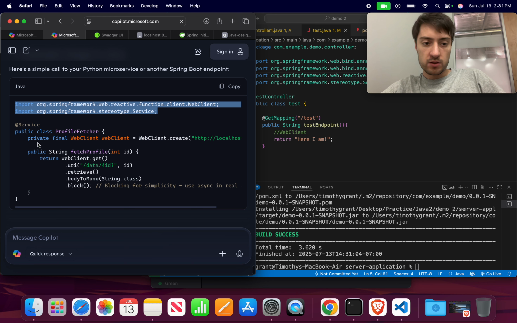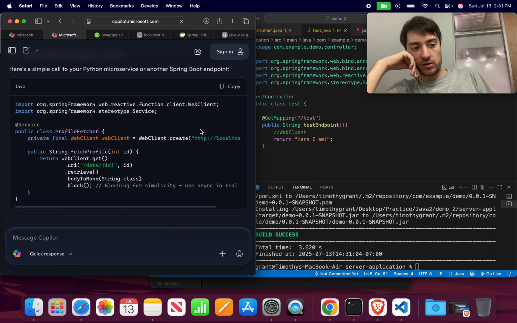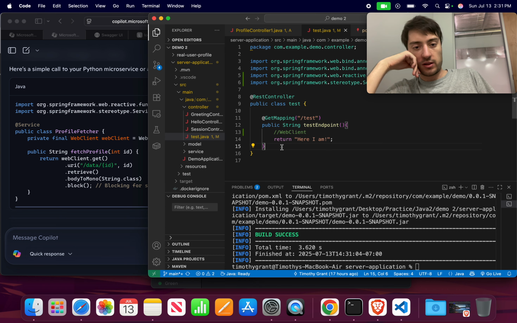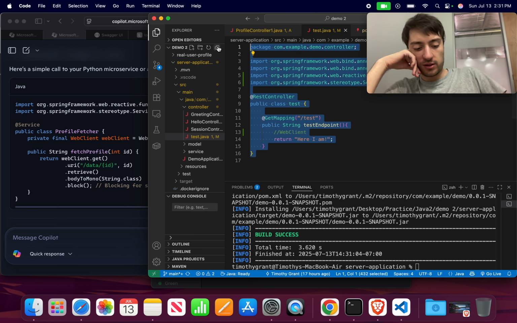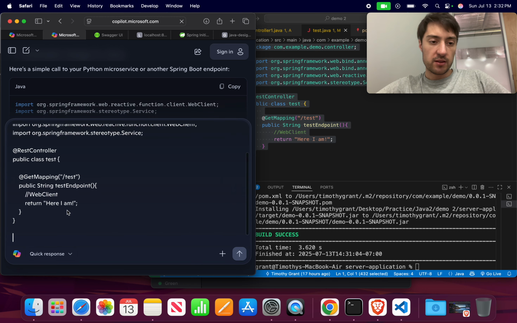So now this is a full-on class right there. But I was thinking about just putting it inside of this REST controller. So I'm trying to figure out how to make these two things come together.